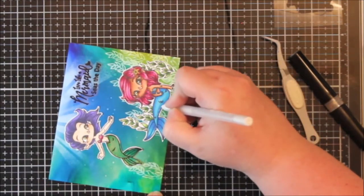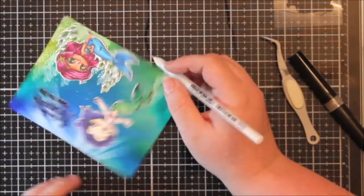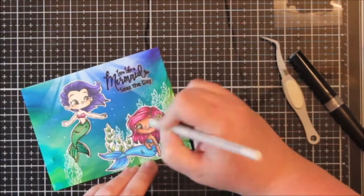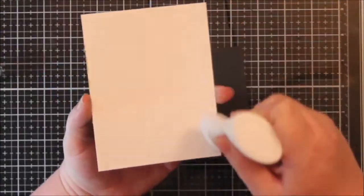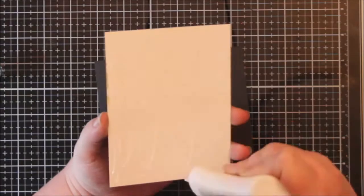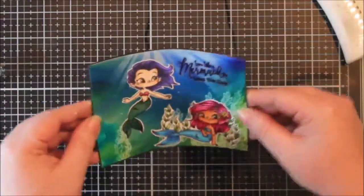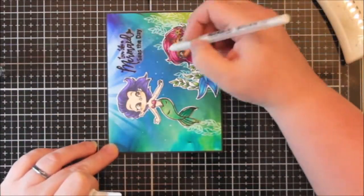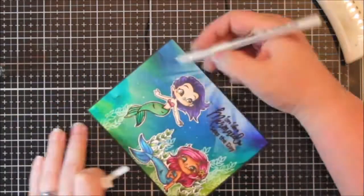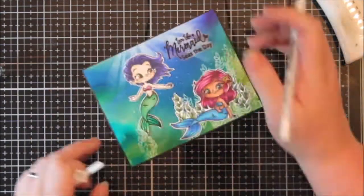This is a hashtag-driven hop - I know those are kind of new to YouTube. You just put hashtag seven kids crafts summer lovin in the search bar, and I'll have it as a clickable link in my title. It'll pull up all the other content creators that played with this stamp set today. I'll have Kelly's shop, Seven Kids Crafts, linked below, and I'd love for you to stop by and leave her a little love. When you start making your own stamps, that's big - it's huge - and she deserves the recognition.